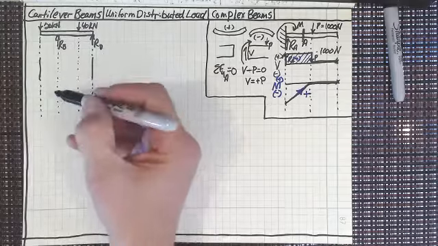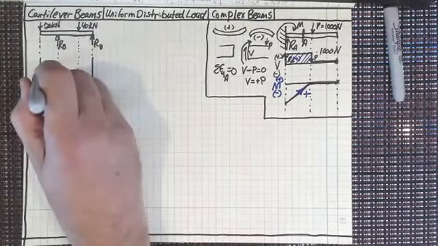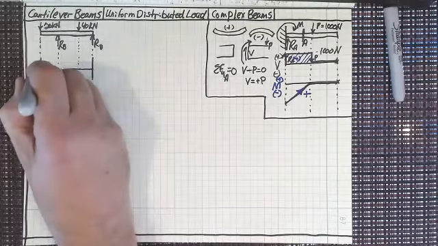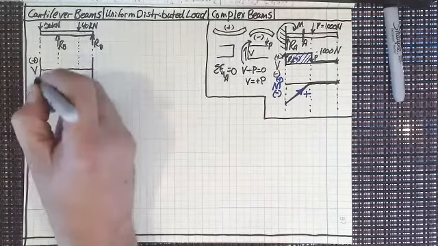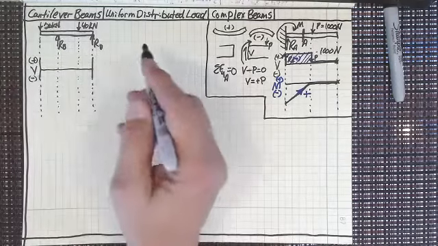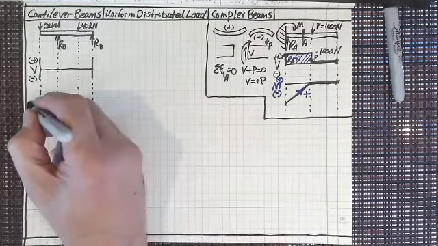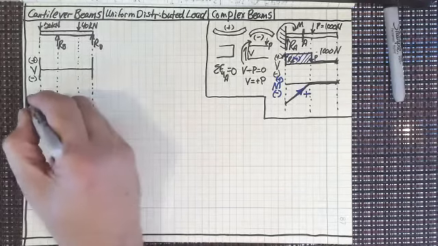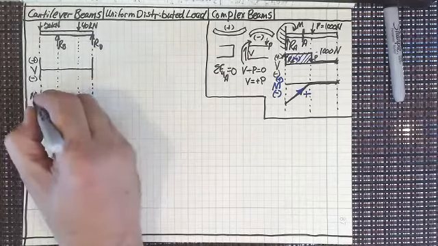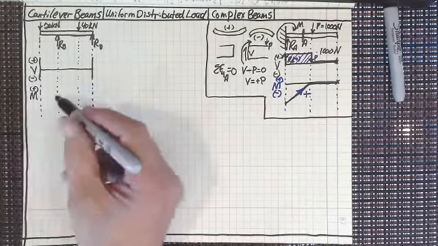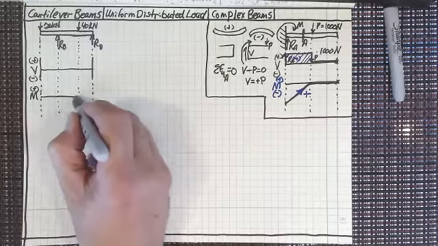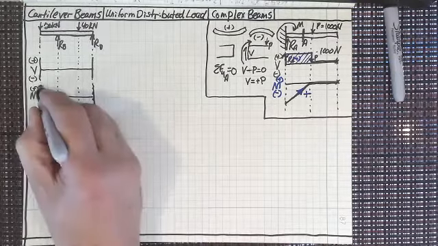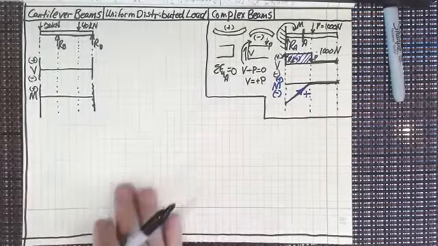With this, I'm going to put the axis right in the center, because what you're going to see is that we're going to have positive and negative. So that's my shear force diagram, positive and negative for my shear force. And then I want a bending moment diagram down here too. I'm going to put the bending moment diagram right here, because we're going to have a little more negative than positive for our bending moment diagram. So I'm going to put that down there.